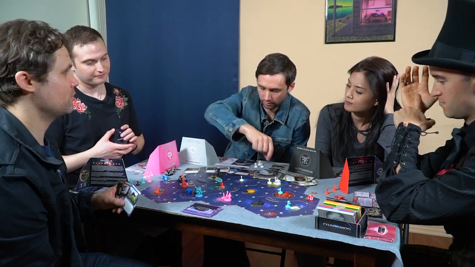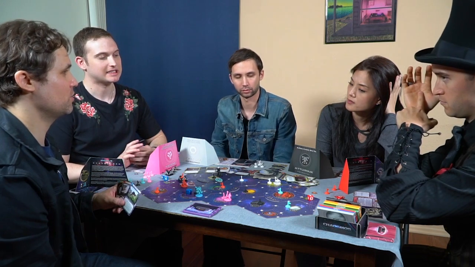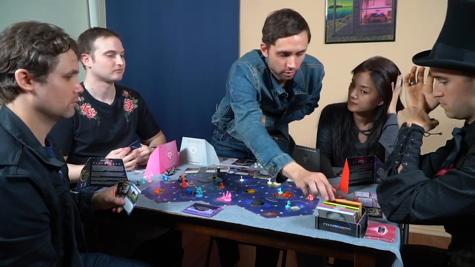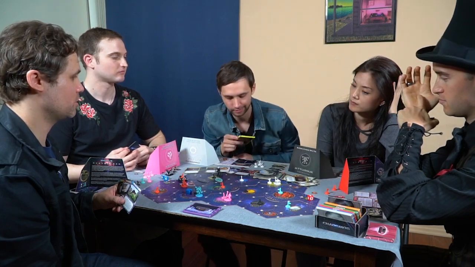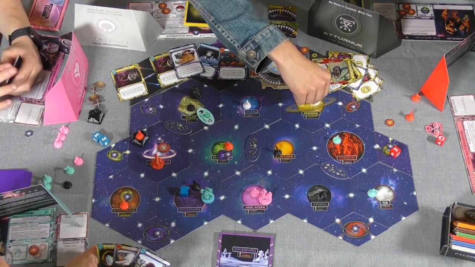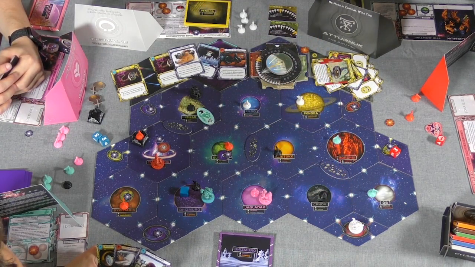Halley, have you seen the temporal displacer at all? I'm gonna go ahead and hyperspace. I have. I'm trying to remember where it was. We need it soon. Okay. My second action, I'm gonna control Pendra. Okay. Cool. Oh, he's been there before, so there is a trap, which I'm gonna go ahead and discard.